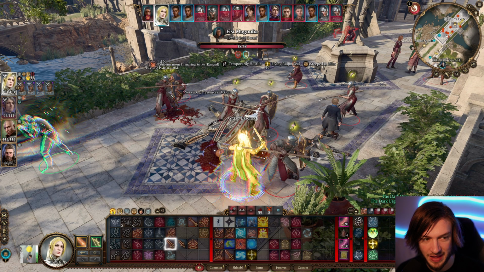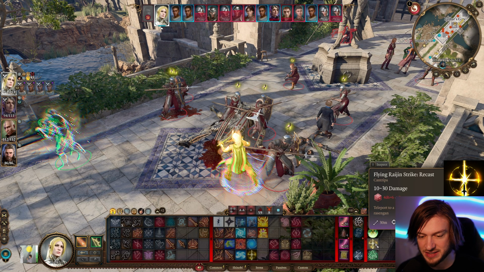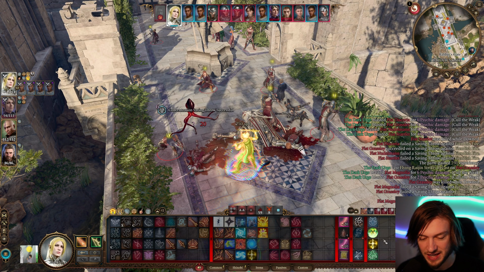And they have the Flying Rajin Seal whenever you do a melee attack there. And then you can teleport and knock down with a Rasengan on these targets here. So you can see, you can continually keep zapping around to each of these. It's pretty powerful at that point.